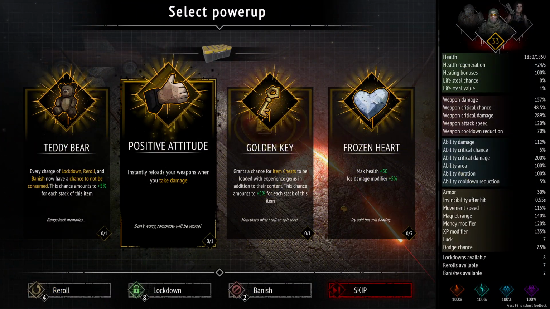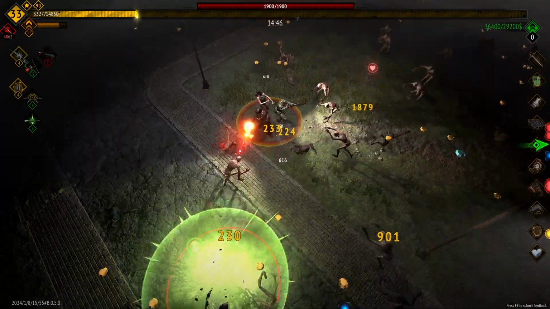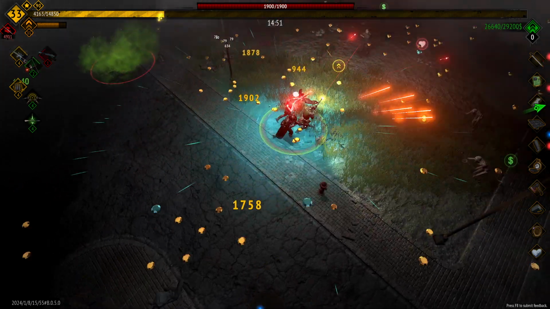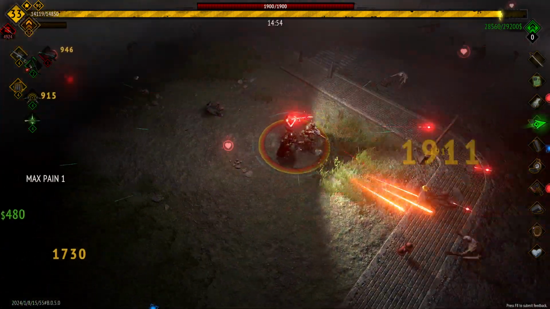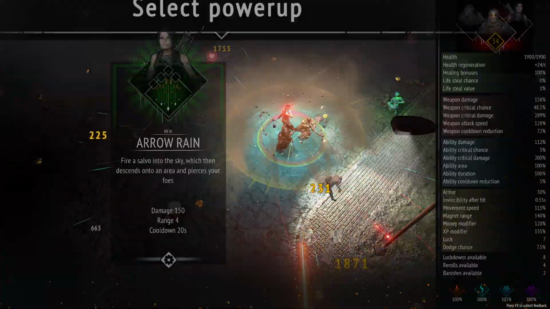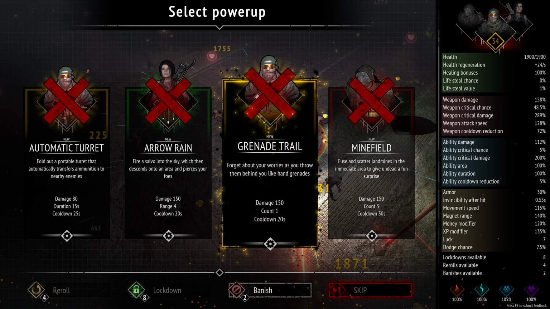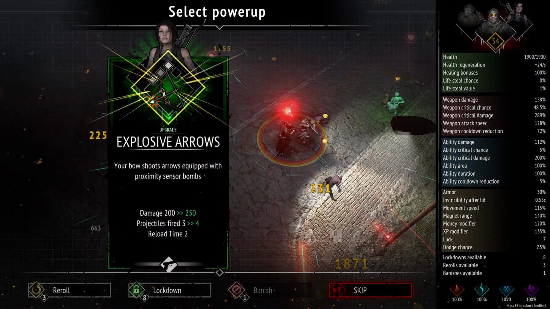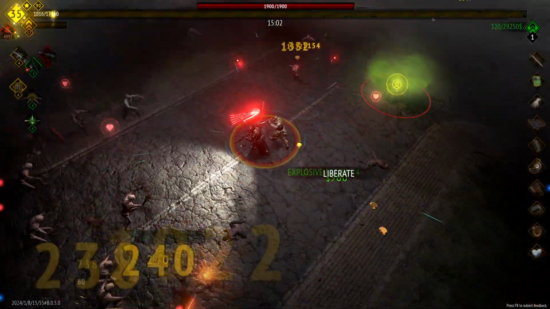These are like the worst ones. I guess we'll just take Frozen Heart. We only have 5 more minutes. I'll take 50 extra health. All right, let's do weapon damage. Okay, let's re-roll these because I just want weapons. I mean, we could even banish. Let's banish grenade trail. Let's do explosive arrow again. Let's max out explosive arrow.